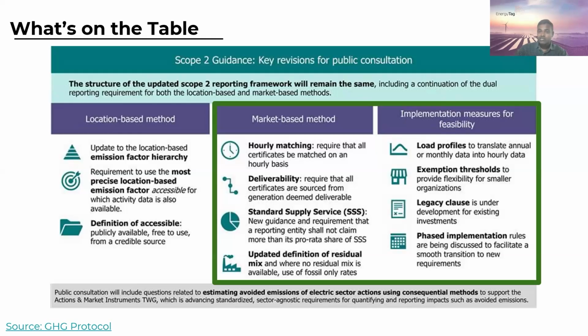But if those are not available, then you can go to the next level of credible emission factor, like research institutions that publish emission factors, which can be utilized. On the market-based method, that's where a lot of key changes are happening. One of the key changes here is hourly matching.